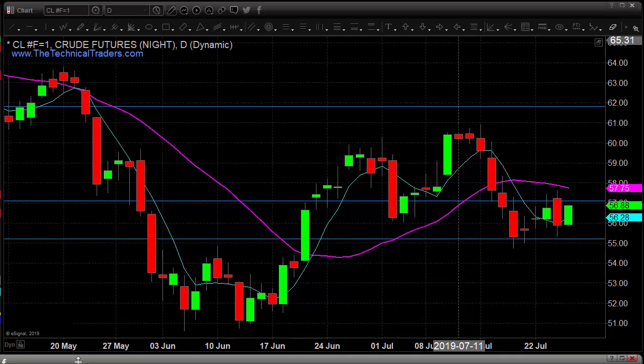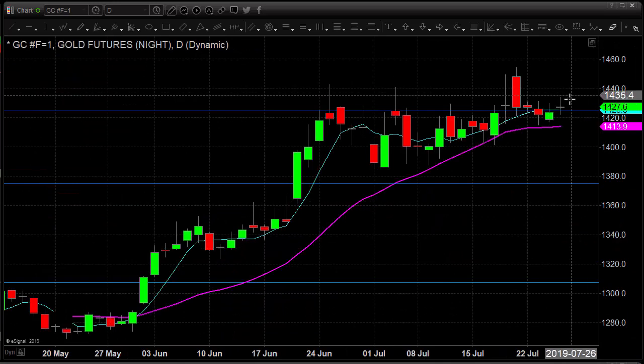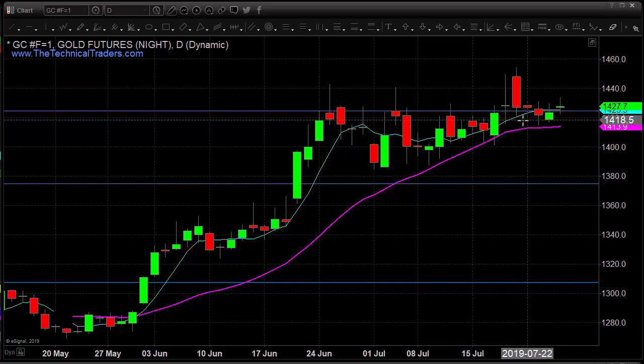Let's take a quick look over at precious metals this morning. Gold was up a little bit more. Obviously, a little bit of news hit the market. We saw it pull back real quick, but it's still flirting sideways in the upper end of this range. It's really holding its ground. There's a lot of accumulation going on, in that no one's letting it really drop.